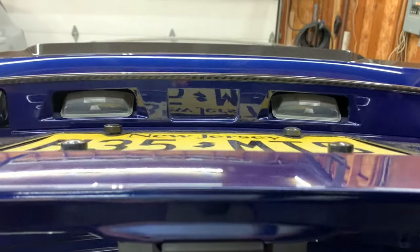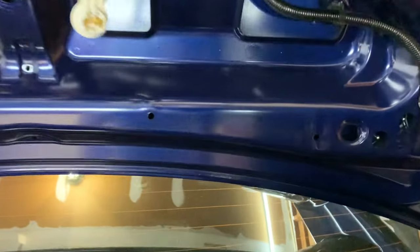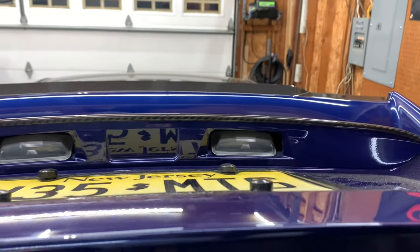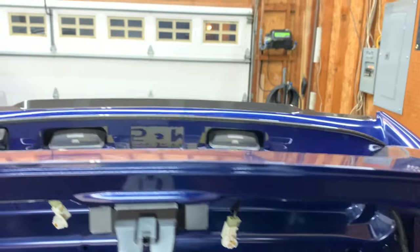I was finding it a little difficult to remove. They don't seem to really want to come out, so I might have to remove this trim piece on the trunk, which is pretty simple. I believe it's just a couple screws right here, but we'll see if we can finagle them out. That'd be much easier. I don't know why they would make you remove that whole thing just for those, but we will see. So let's go ahead, pop them out, and then we'll compare and see what we like better.